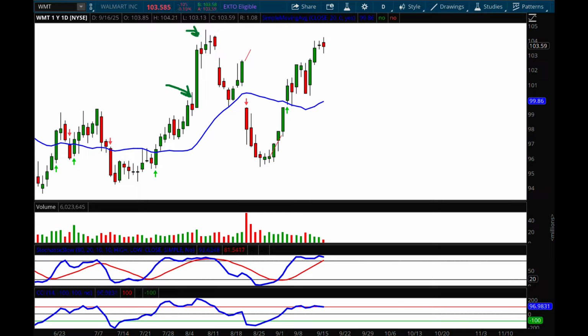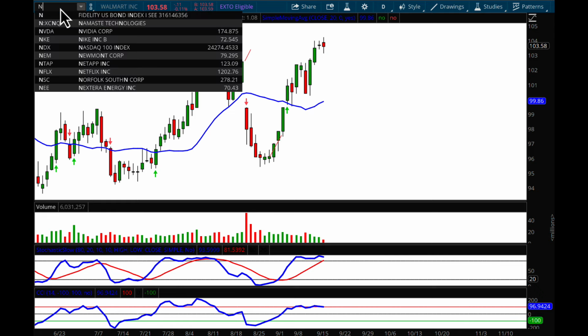But what I'm trying to show you is that this method works extremely well for short-term trades, because a lot of times once a stock closes over that moving average or closes below the moving average, it will at least continue in the direction of that cross for at least a little while. And so we're not trying to hit home runs here. We're trying to trade the swings.